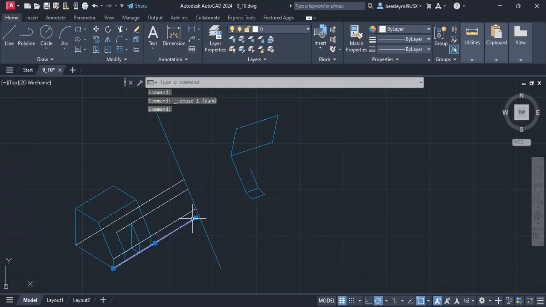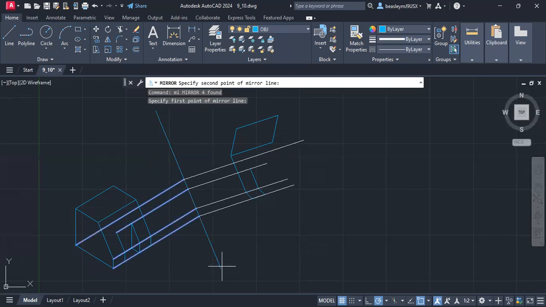Here, extend this one out until it meets that reference line. Okay, now we're going back to our mirror command. Same steps as before. Make sure you use your reference line as your mirror line. And then select no.